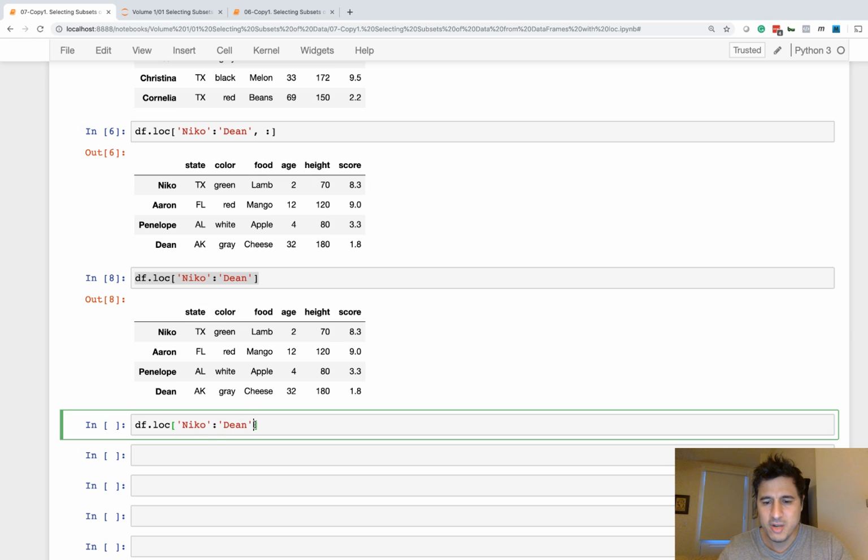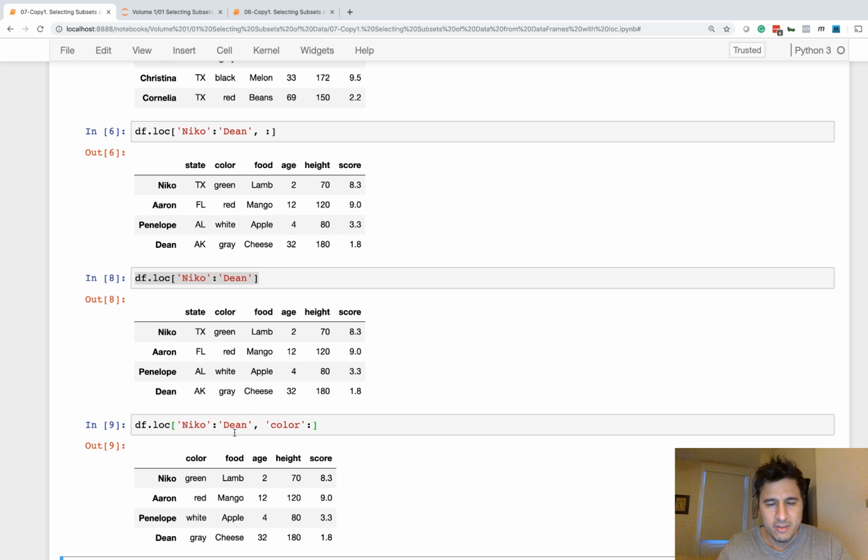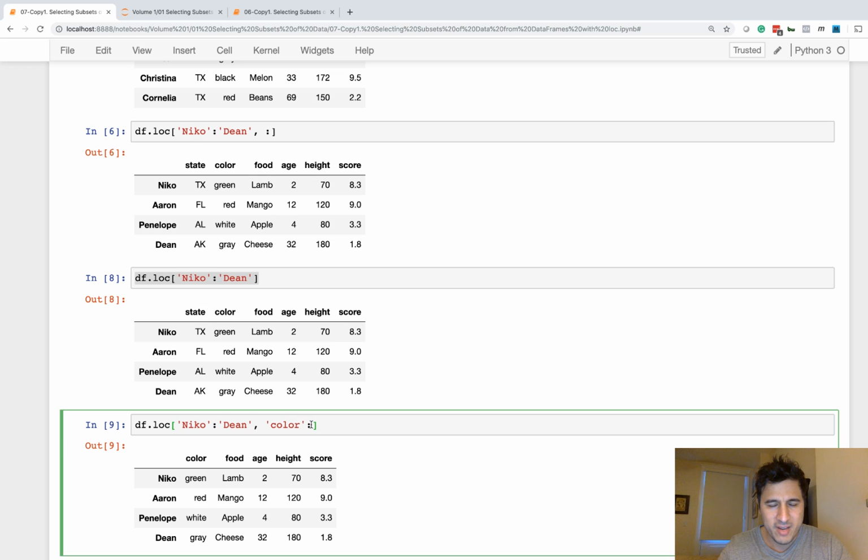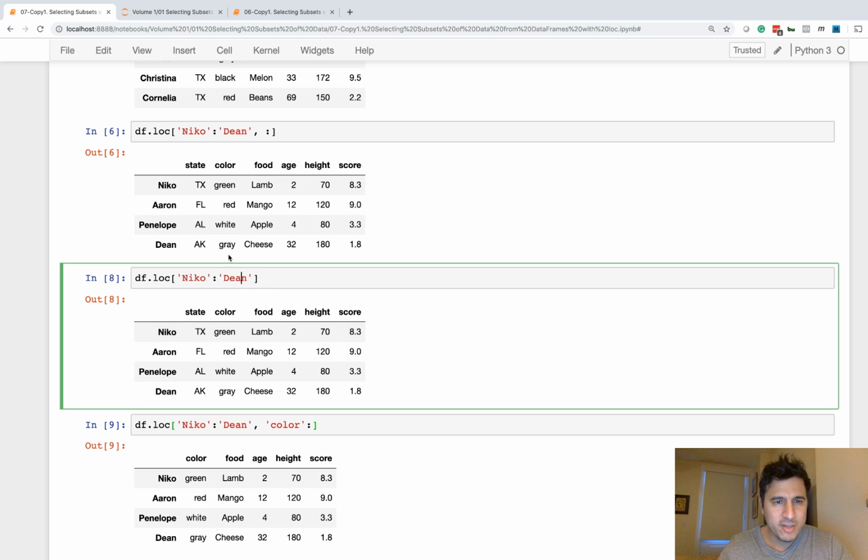So say we want Nico to Dean, but we also want to select color. Let's just say we want to go all the way to the end. So if we just put a colon and don't have an end to our slice, it will just go all the way to the end. And this is a good time to mention that slice notation with loc is inclusive of the very last label.